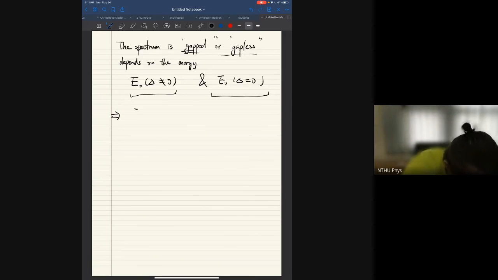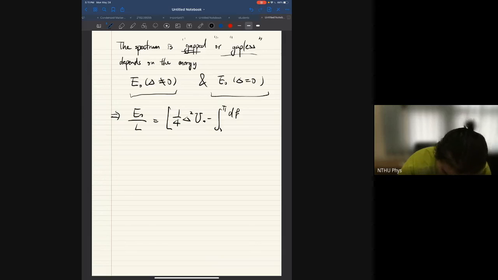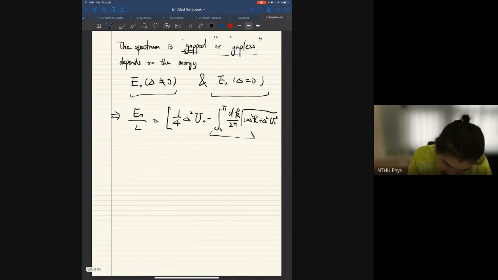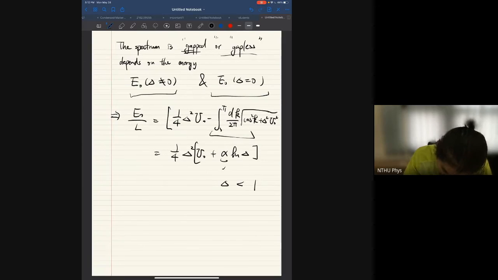So as you know, the energy in the mean field treatment is this one. We rewrite it again. Cosine square k plus delta square mu naught square. Okay. So as we replace this by this function, right? So we know this in terms of the linearized formalism. We get this is nothing but some logarithmic stuff, right? Which if this less than 1, right? This alpha greater than 0.